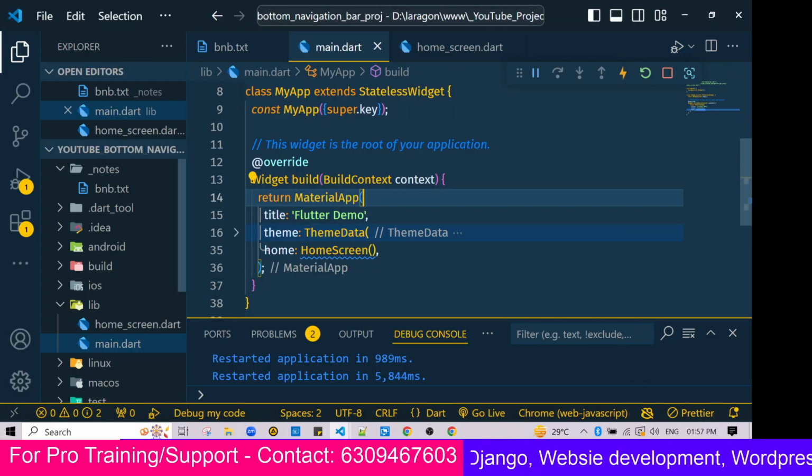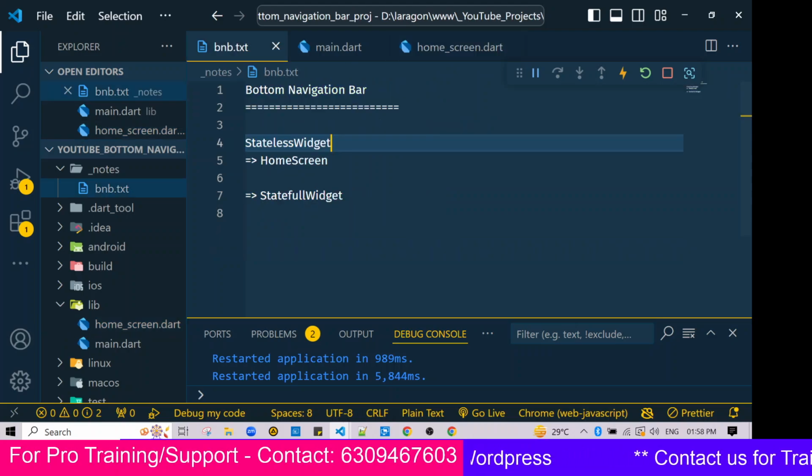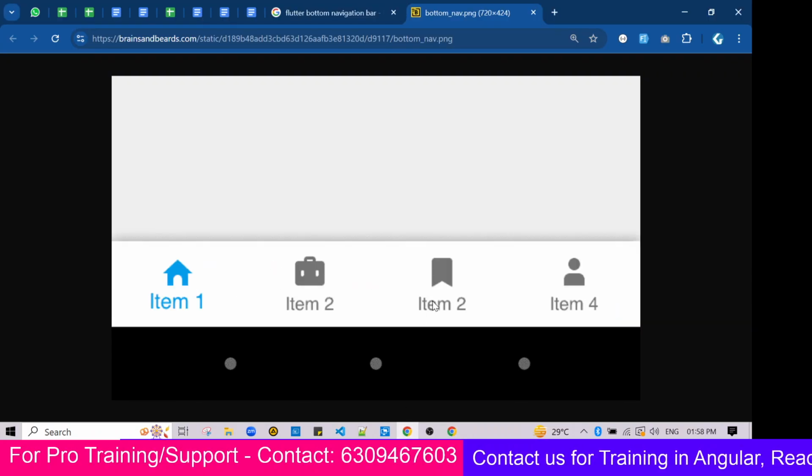Right? Home screen. Right. Now, I told you, if I want to use the bottom navigation bar, you already know it contains bottom navigation bar items. If I change from one item to another, tapping on item 1, item 2, item 3, we should change the loading content. So for that we need to store some values and change the values of a variable, and according to that we should load the data inside the content area at the top.